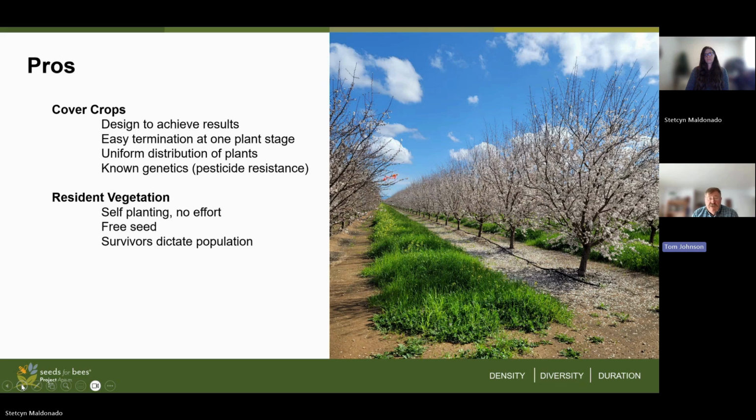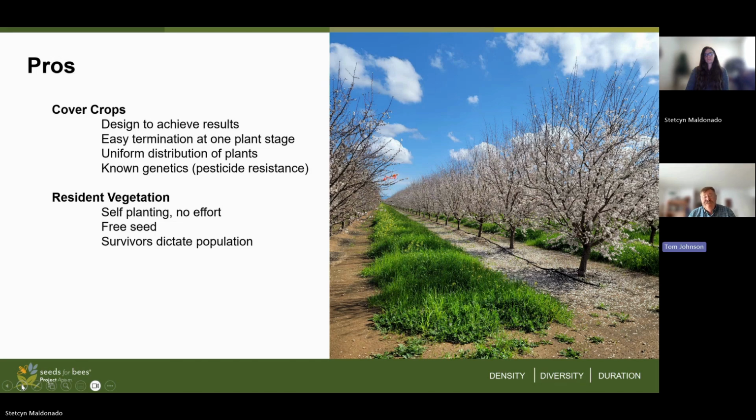This particular picture here is actually a very good example, and resident vegetation can work very well. This picture actually here is a very good example of resident vegetation acting as a cover crop. There's a diverse blend of materials in here. There's some mustard, there's cilantro, there's filaree, and there's an annual grass built into this thing. And basically all those plants came from a built-in seed bank prior to this orchard being installed. So they continue to carry on, they continue to show up. And you've got that diversity going on there.